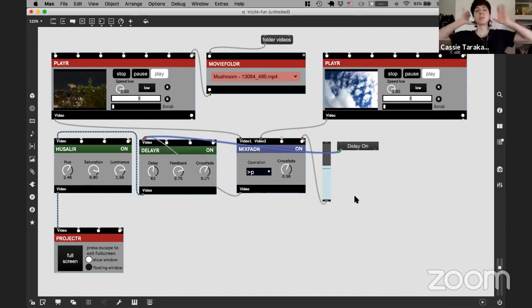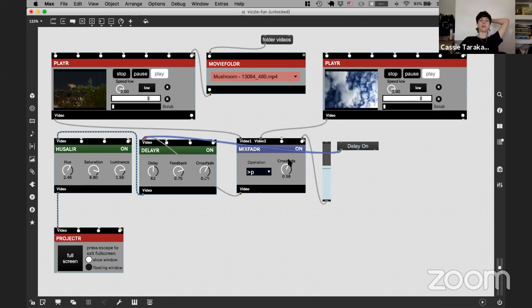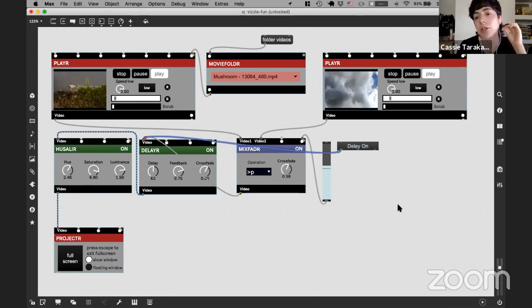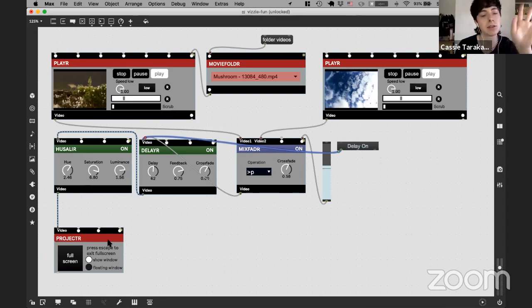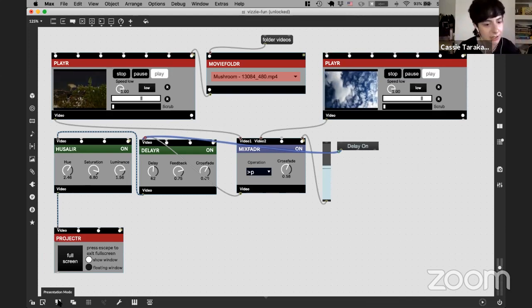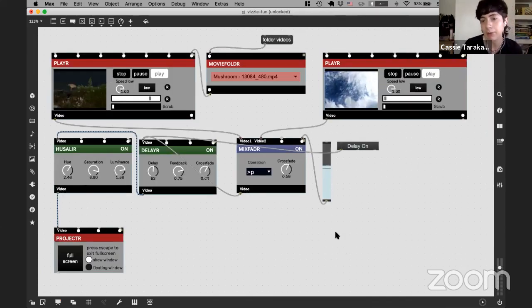Cool. So you notice that when I opened up this mix fader, we had this presentation mode, and we can do the same thing when we're building our interfaces. Let's just see what presentation mode looks like right now. If I click on the lower left-hand corner, there's this one that looks like an easel, and it says presentation mode. If I click on it, we see nothing. That's not what we want. What we want to do is add these UI objects to presentation mode.